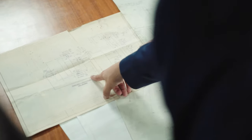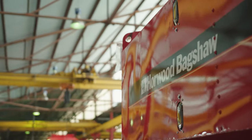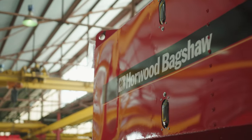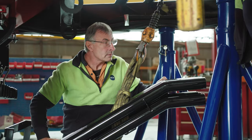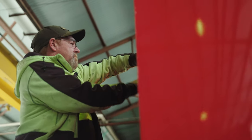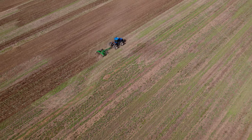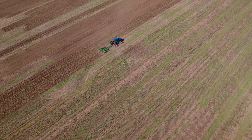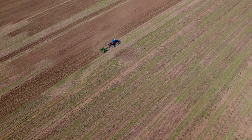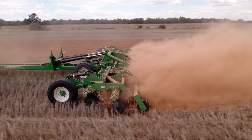Having that history and experience from that sort of time in the business gives you a great level of understanding. Being a part of CNH Industrial now, we have that big-business global scope with local experience — it's the best of both worlds. With the cost of fuel and the acreages that we farm in Australia, the goal is to provide the most efficient operation we can, which the speed tiller has really filled that niche for.